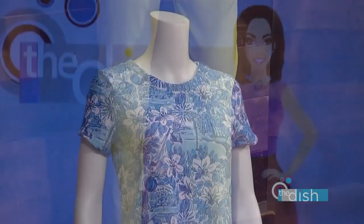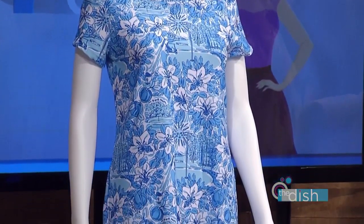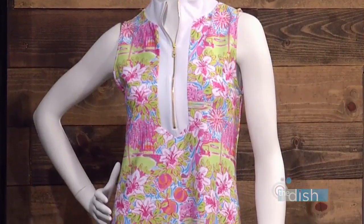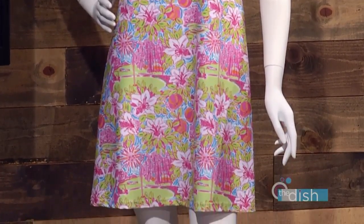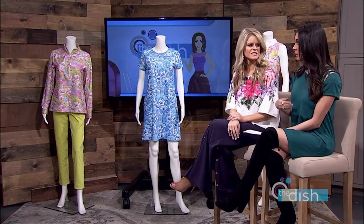And here we've got the dress — someone that wants some coverage. And behind me is a pretty sleeveless dress. So cute! It's a really cool fabric: it doesn't wrinkle, it's very nice. Easy fit, comfortable — throw it on and go. If you're gonna be up and down and in and out of the car, this is such a good idea. You look cute but you also feel comfortable.